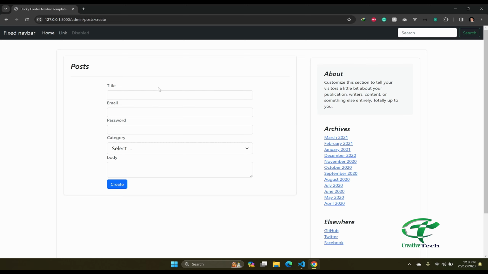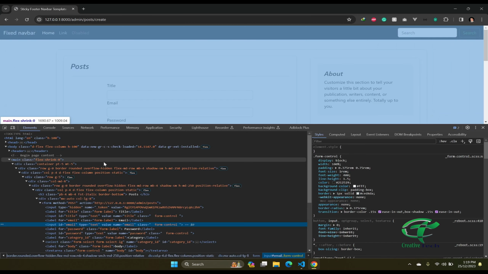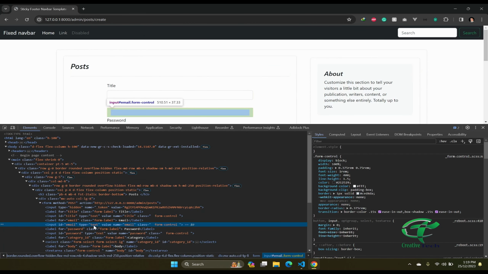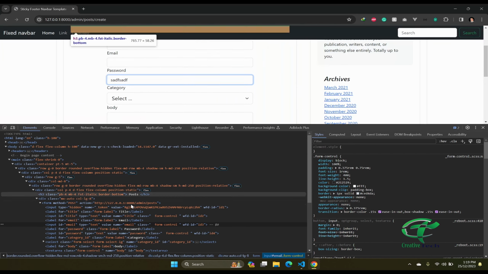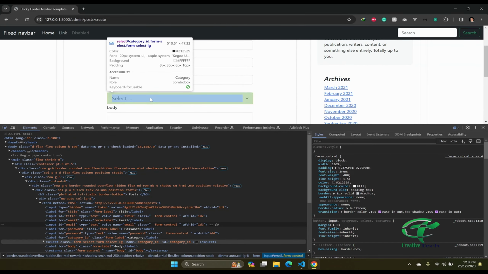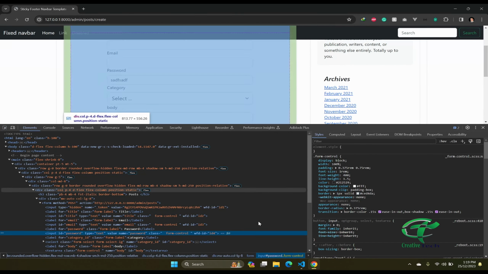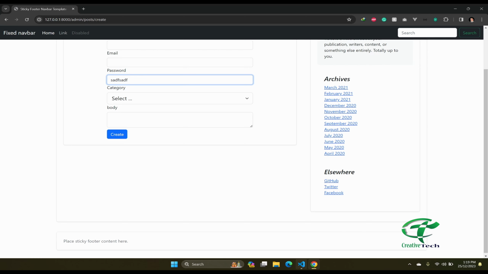And you can see we can reuse it, but here we have a problem. If we check the type of this, it will be just text. So the type of the email is text, and here in the password, the type will be text. So if you write anything, you will see that the type of this password is also text. So now we need to modify it. So how can we do that?